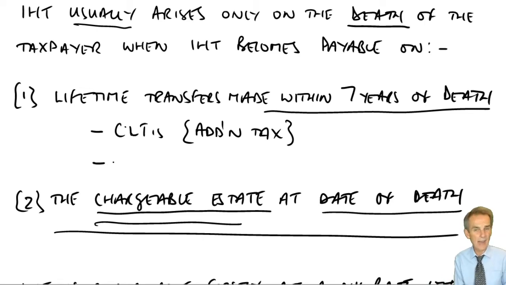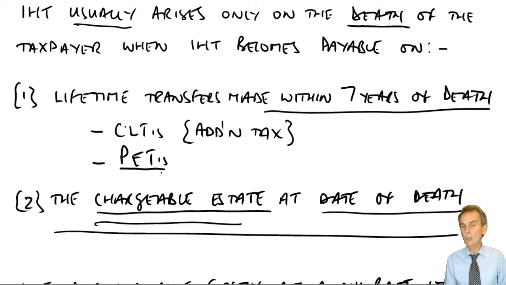The transfers that we didn't know the name of, that we discussed in our first lecture, you now know the name of. They are potentially exempt transfers. There was no chargeability when made. Live for 7 years, they will never be chargeable. But if you die within 7 years of those lifetime transfers, then those potentially exempt transfers, actually, because you died within 7 years, do not become exempt. They are chargeable, but only as a result of the death of the taxpayer within 7 years. And at that point, there is a single charge to IHT that needs to be computed. This is the type of transfer we have been discussing, and it is the only type of transfer that you're going to see in this lecture, until we get through a later section in these notes and these lectures to deal with those lifetime transfers, those CLTs, chargeable when made.